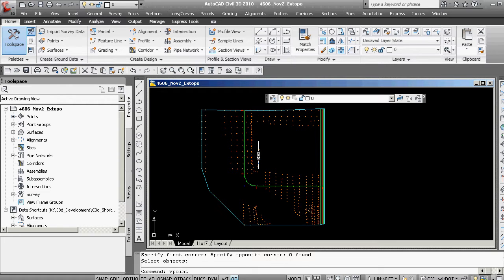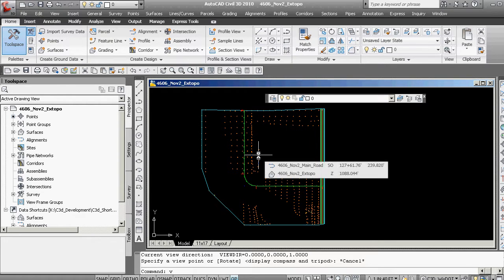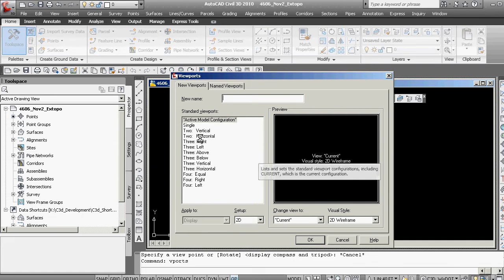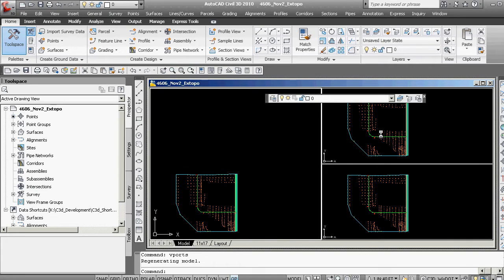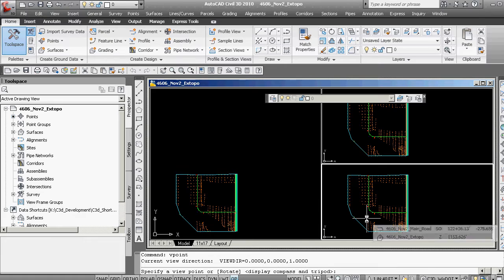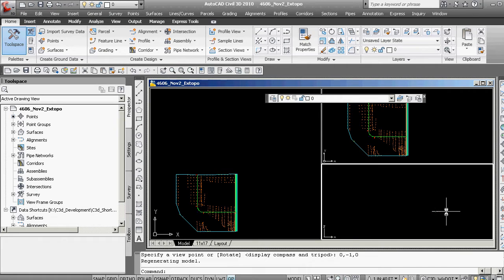So viewpoint. I'm going to go ahead and do viewports, and I'm going to make 3 left like that. And you'll see later on that's a very typical design space if you've got a couple of screens. And this one here, I'm going to actually go to the front view, which is going to be viewpoint from 0 in the X, -1 in the Y, and 0 in the Z. I'm looking at this, and if I look right there, I can see my work, and you see how everything's either flat down or flat up where the surfaces are.